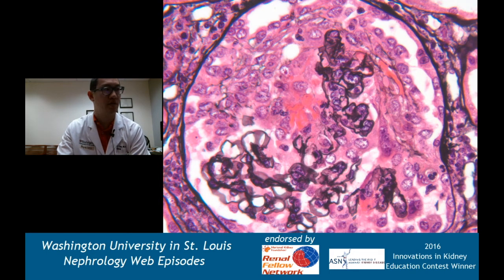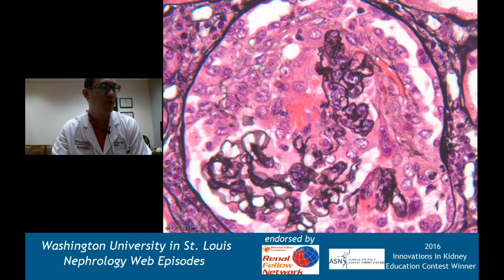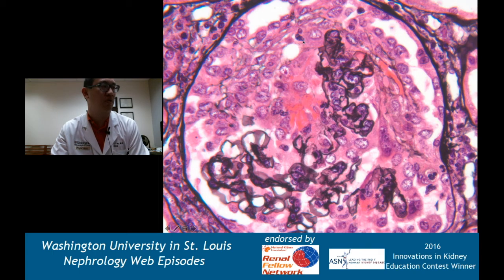This is a silver stain, or Jones stain - very distinctive. The Jones stain highlights in black the capillary loops and the basement membrane, staining the collagen in the basement membrane. Again, one half looks normal, but there's a large portion of this glomerulus which is abnormal - this is what a crescent looks like on a silver stain. You can actually see rupture here: a capillary loop that is broken open and ruptured, spilling the blood space into the urine space, leading to an inflammatory response and cellular proliferation of the epithelium - the cellular crescent.